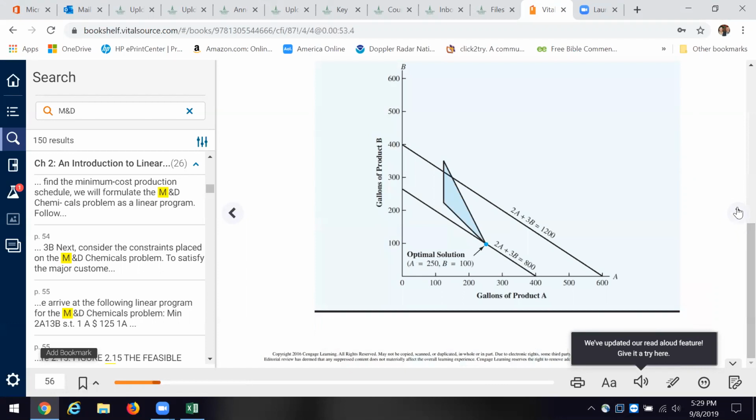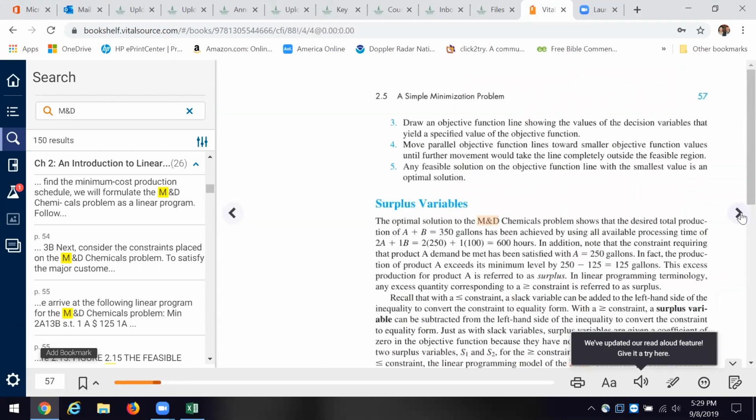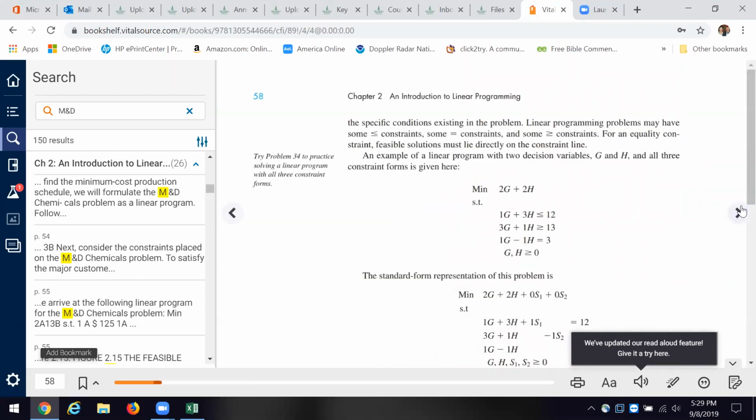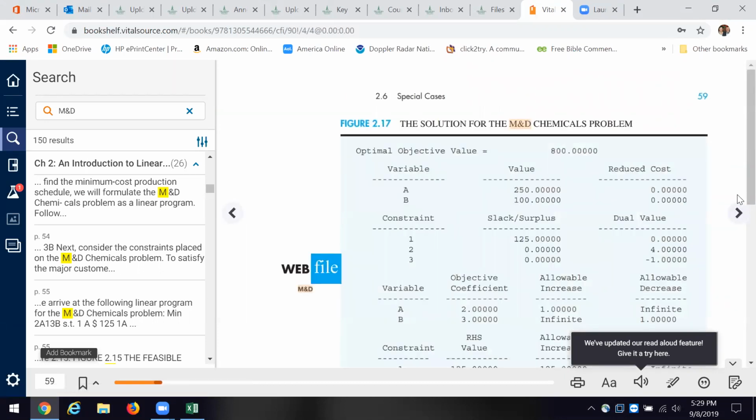And the authors give us the graphical solution. And then they talk about surplus variables and handling them. And this is the solution from the web file, okay? This is using that little tool called Lingo, but to use it, it's about $150 more for you to pay for their lab, so I'm not going to do it. But let's look at this for just a minute. Here's the solution, the objective value. The cost minimum, with the minimum cost 800.